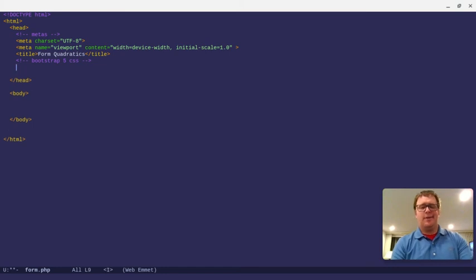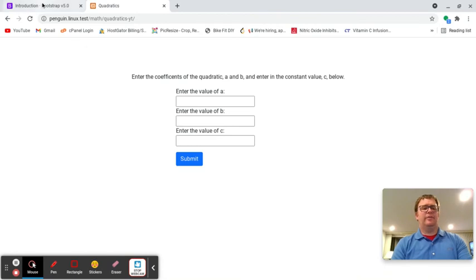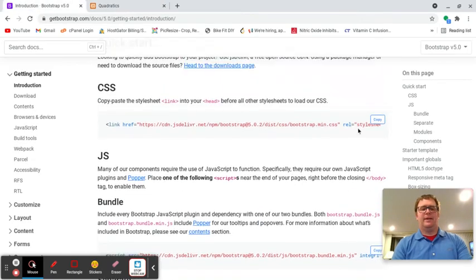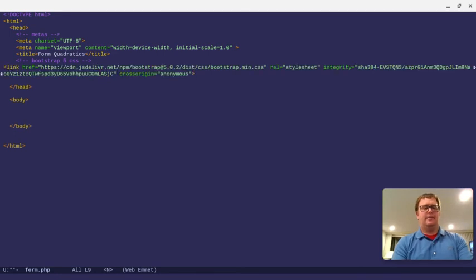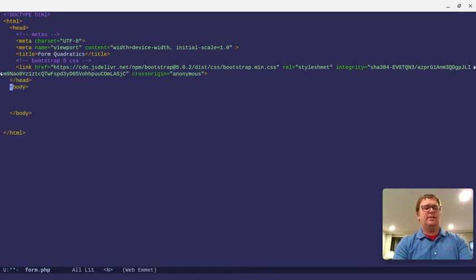And all right, so now we want to have our Bootstrap 5 CSS. Okay, and we're going to have to paste that in again. So we'll go over to the Bootstrap. I want to copy the CSS in, escape, paste, shift, forward arrow key twice. And then shift A to get to the end of the line. Actually, JJ, I think I'm done with the head of my document. And actually, 2DD to delete that empty space, DD to delete that one. Let's go back to JJ and we'll go back here.